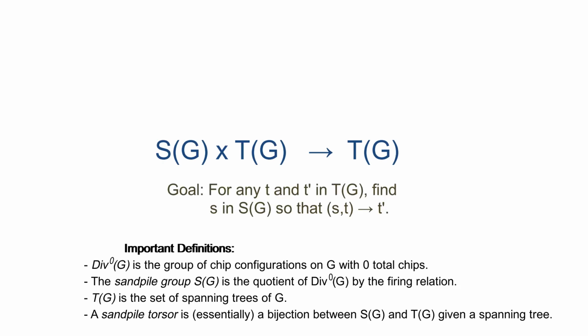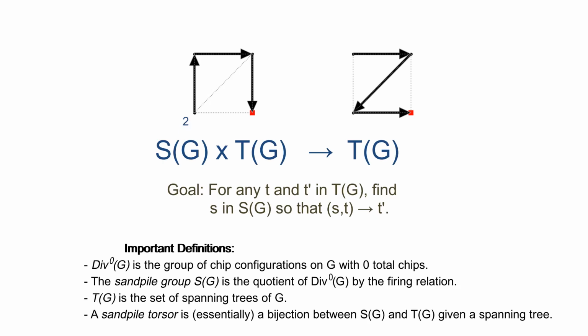Let's see if I can convince you this is possible by giving an example on our old graph. Suppose that we want to send the tree on the left to the tree on the right. First, we orient the rotors toward the sink. Then, for each non-sink vertex, we check how much the associated rotor needs to move. The bottom left rotor needs to move 2 positions, so we put a 2 on this vertex and a -1 on the next two vertices the rotor will face.